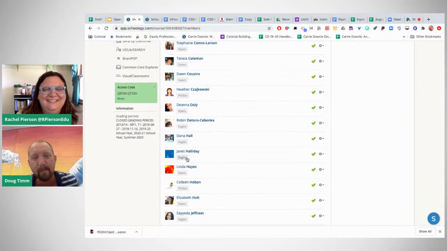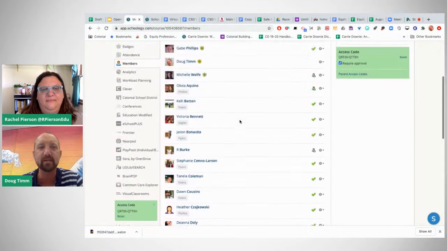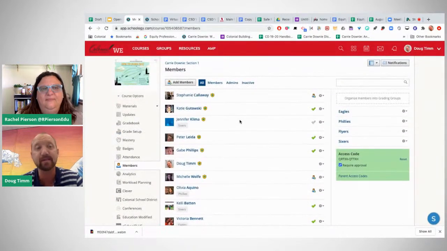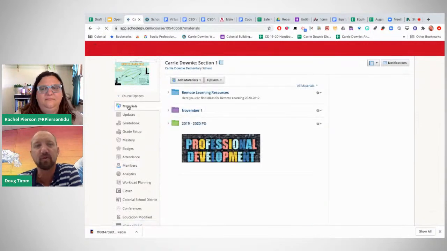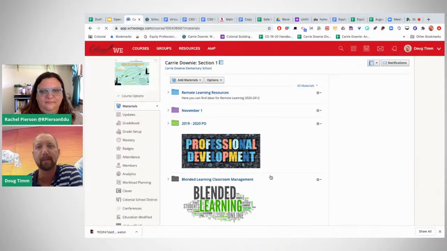So you could ability group them and then assign. You could create 3 similar assignments and then assign one, for example, to the Eagles, one to the Flyers, based on their ability as well. You could also do it that way. So you could create one assignment and have multiple accommodations on it, or create multiple assignments and assign them to whatever group is appropriate. Hopefully that helps.